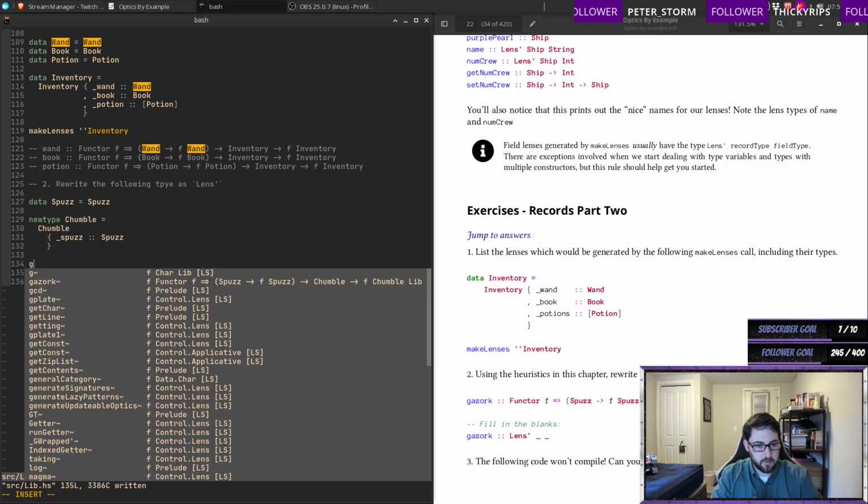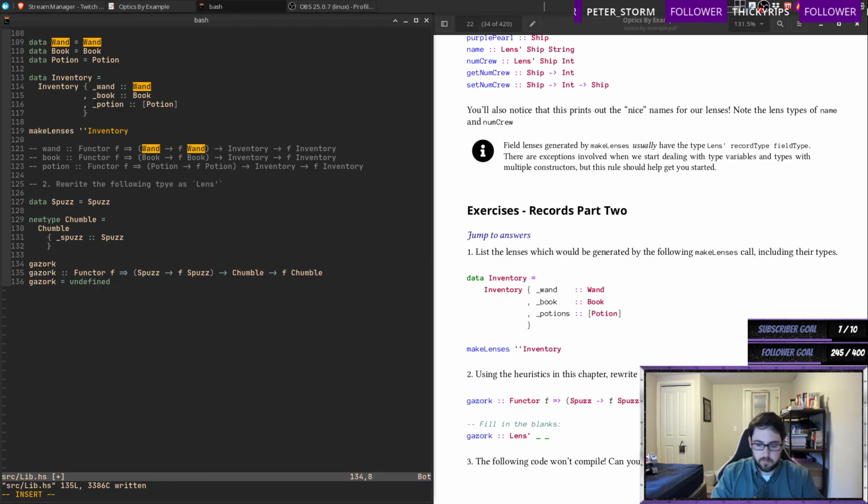This means that Gazork is a lens of Spuzz Chumble. I don't know yet, but it's some f chosen appropriately to basically turn this into a getter or a setter, or is it both? I don't fully understand yet, so I'm not sure.